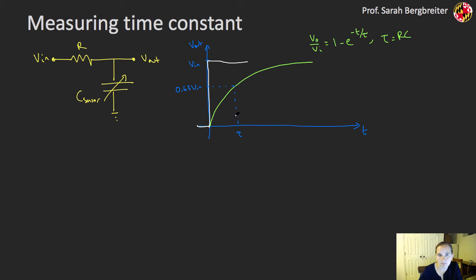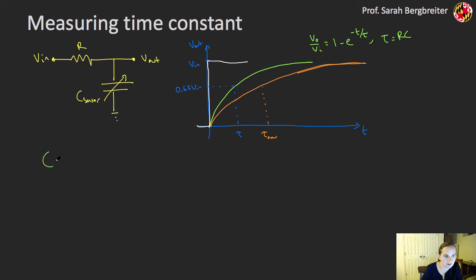Now the game that we're going to play here is that if this capacitance changes, my tau is of course going to change because it's also based on that capacitance. So let's look at the case where that capacitance actually increases. I'm going to have also an exponential, but it's going to have a slower rise time to that V_in. So by the time I get to that tau value, this is my tau new right here. And so with this method of measuring the time constant, if I can measure the difference between these two, I can figure out what the new capacitance is as well.